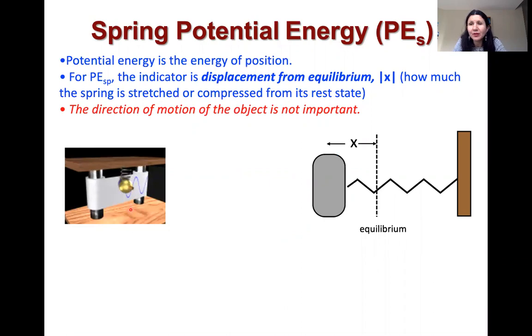If you were in the physical discussion lab, you would have those hanging around the room and you could play with them. It's a mass that if left alone would just be hanging there. But then if you pull it away from its natural hanging position, which we call equilibrium, then it would start oscillating up and down. So whether it's vertical or horizontal, it would have the same type of behavior.